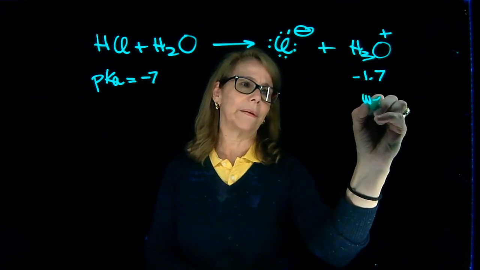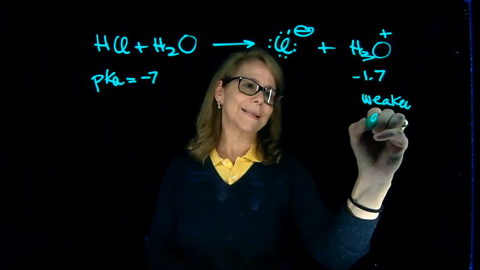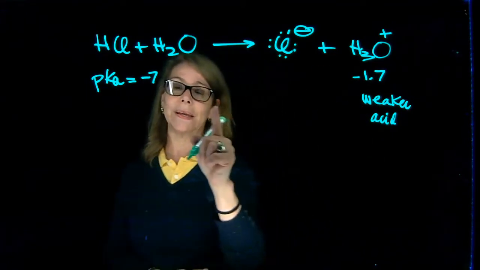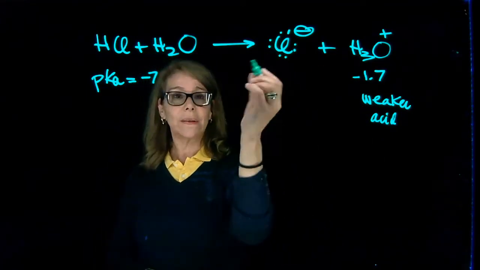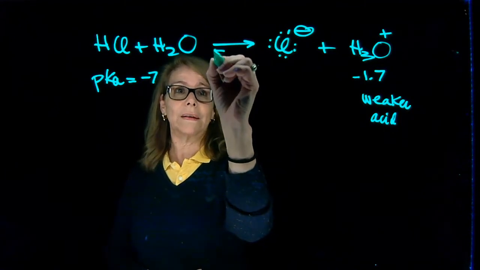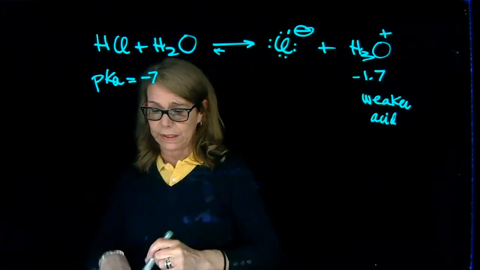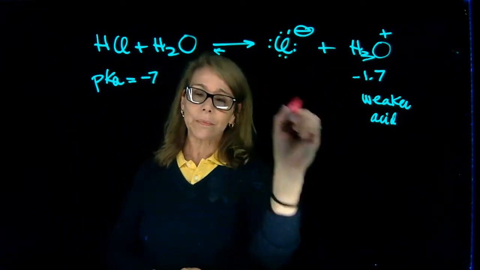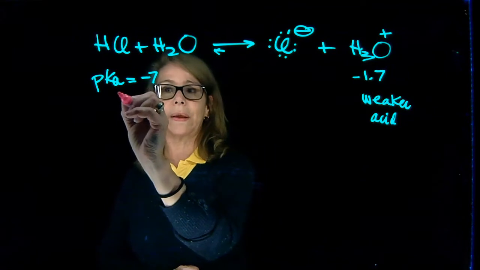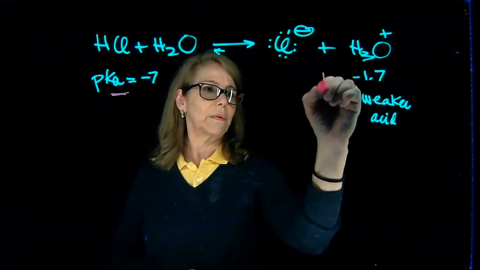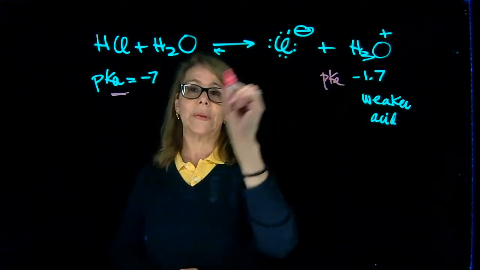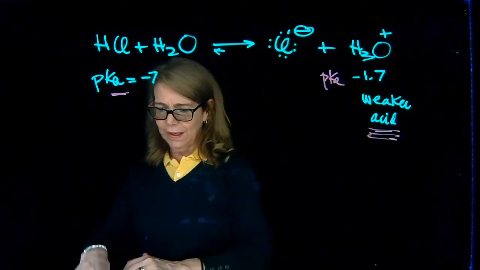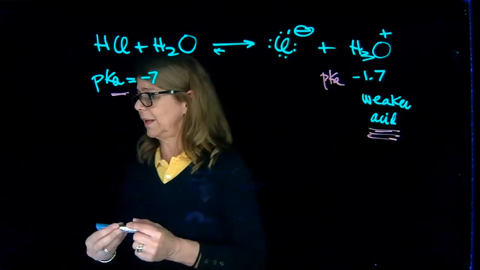So of the pair, this is the weaker acid. Always the equilibrium will favor the weaker acid and weaker base. So this is another thing that will help us. When we have more complex reactions, we can predict the position of the equilibrium by comparing those values. So here are the pKa's in the equilibrium, then it will favor the weaker acid, always. And we're going to apply that to another example.